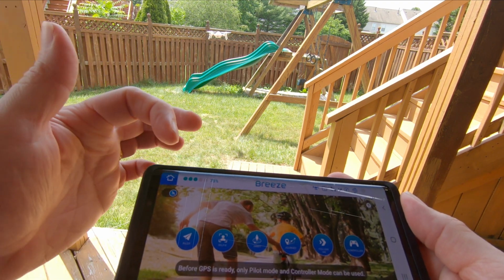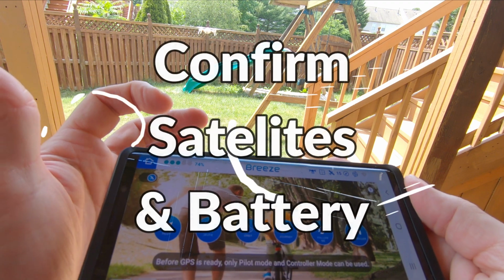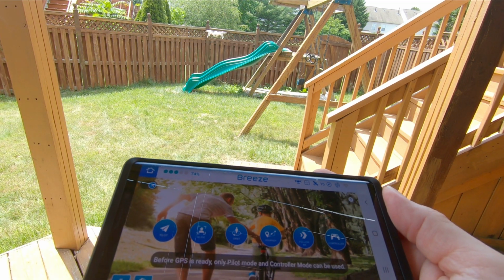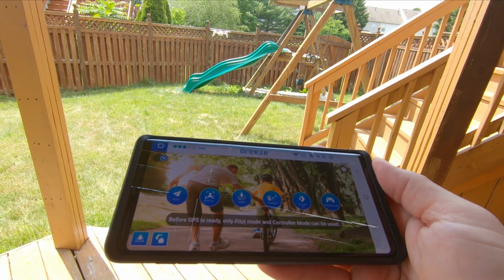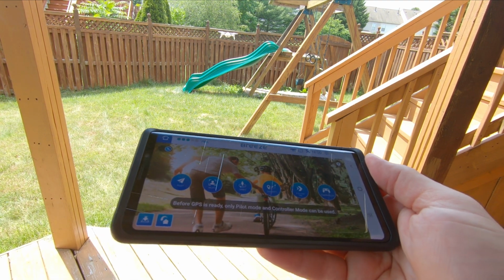And finally, guys, for the battery life, you see I got 75% battery. If your drone comes in at 25% battery, start bringing it home. Even at 30%, start bringing it closer to you. Don't go too far away at that point because they'll be ready to come in. When it runs out of battery, the drone will just land wherever it is.